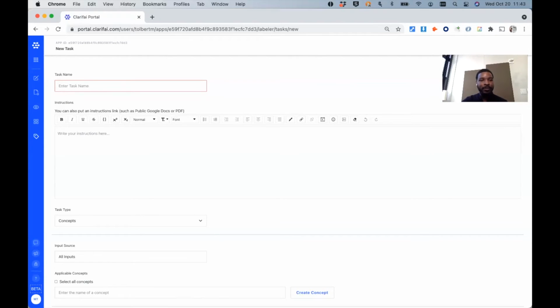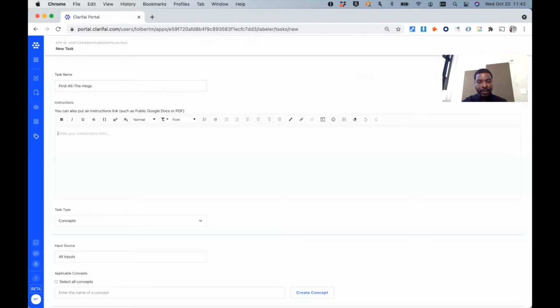Okay, so I'm going to just move through this document a bit. Task name: find all the hogs. That'll make more sense once you see the data I'm working on. So here you can put, like I said, some detailed instructions. For the purposes of this demo, I'm going to do just a varying array of instructions just to give you an idea of the things that are possible.